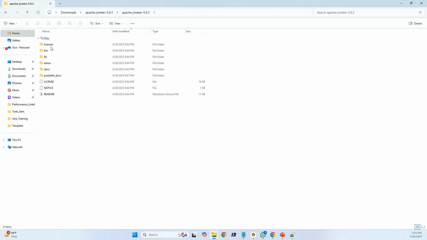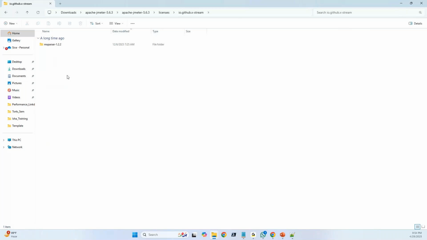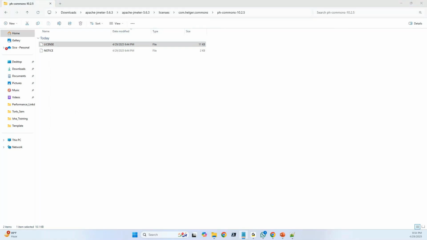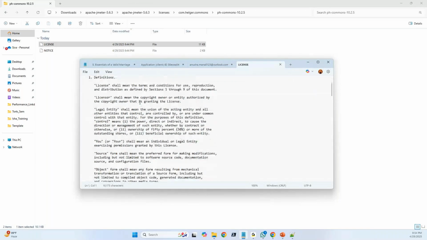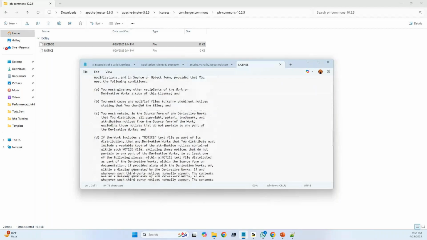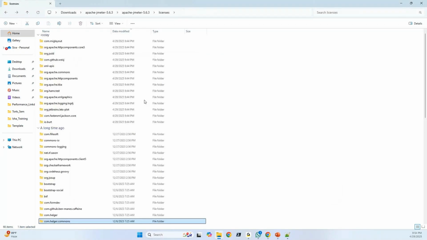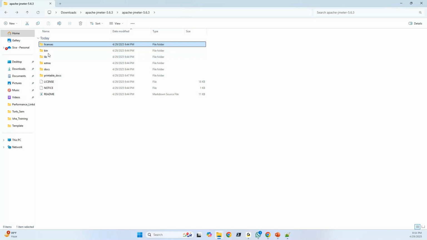First, licenses. Here we have some support files, the licenses and all. When they were created, who created them, this kind of data you'll have. You can open it with Notepad. See, this is the license: who created this plugin and what is the use of that. So all the license-related information is here. Okay, go back, and we'll discuss bin later.